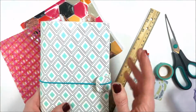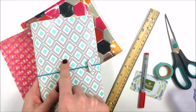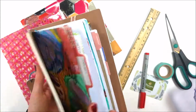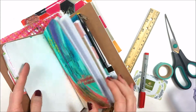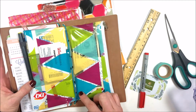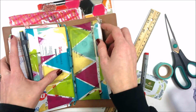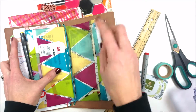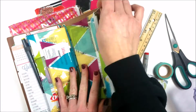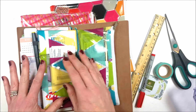Well, I've got suggestions. So here's a new Freckled Fawn Traveler's Notebook. This is in Mint Diamond, and I use this as my errand runner. I've got errands, I have meal plans, I have a calendar, but I also have my wallet. And this is a repurposed Freckled Fawn pouch. This is where I keep my money and my credit cards and my change. And on this other side, I've got library cards, license, other things of importance.